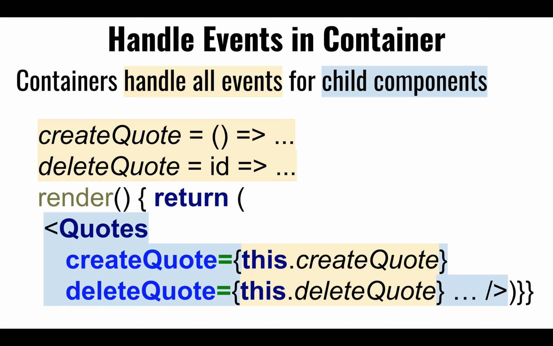All the event handlers are now living in here. We've moved them from the stateful quote list, which is now stateless. We've moved them, and now they live here. And what we do is that we pass them down as arguments to the quotes. We pass the state. We pass all the event handlers. We pass them down to the component, so that whenever that component clicks and drags and types, it's going to come back here and notify all the event handlers that live in this container. Make sense? All right.